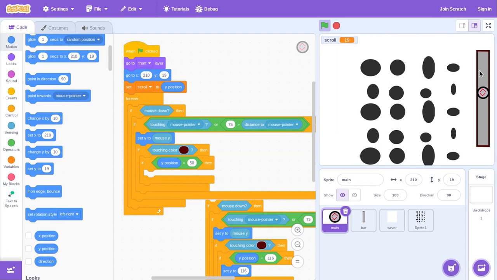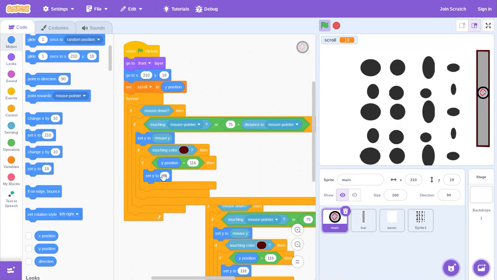So if my main sprite is right here at the top of the bar, and also touching the color here, it'll set Y to 116.